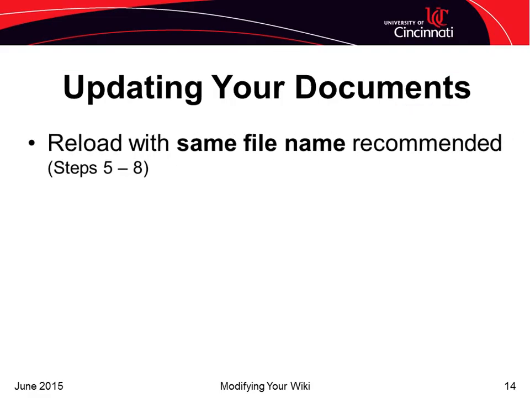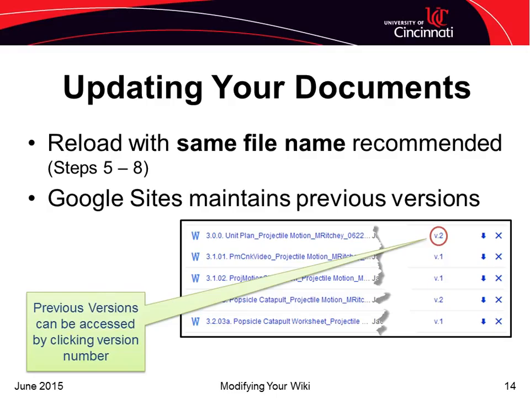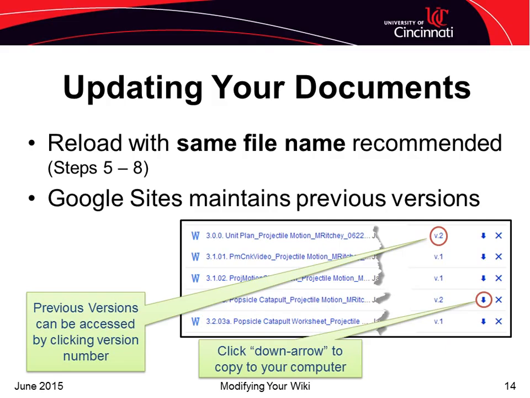When you edit your materials, you can simply reload them at any time by following the same procedure outlined previously in Steps 5 through 8. You are encouraged to keep the same file name so that when the files are uploaded, the older version is saved and the new version replaces the old one. To access the older versions, click on the V.X label — where X is the version number — to the right of the file name and select the version to open. To download a file to your computer, click on the down arrow. To delete a file, click on the X to the right.